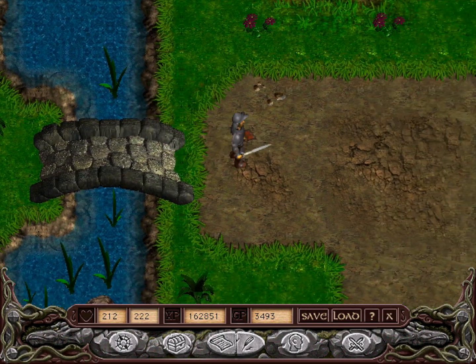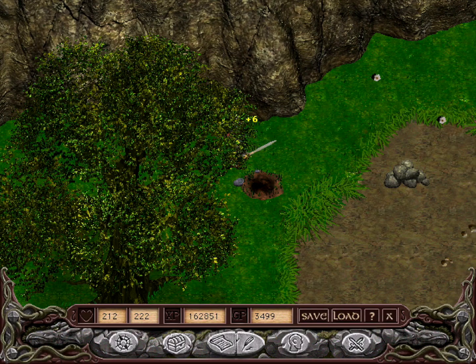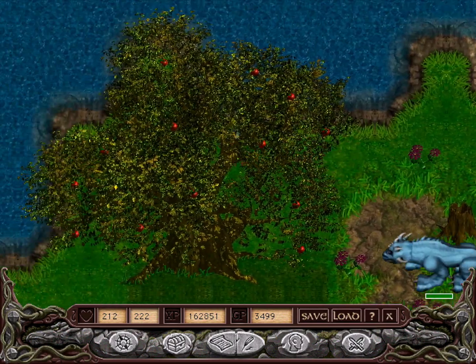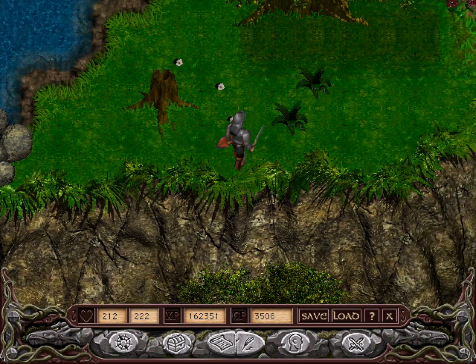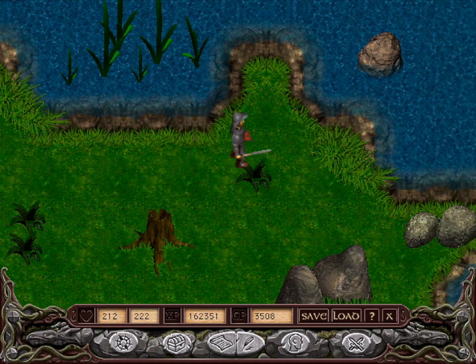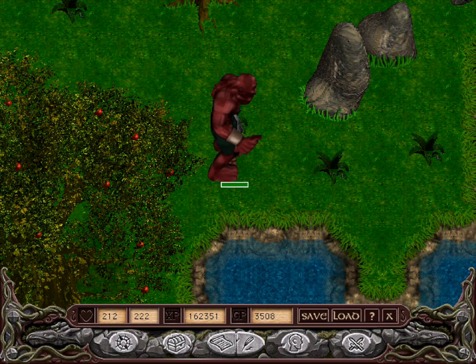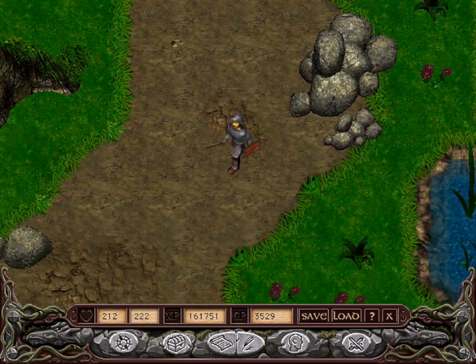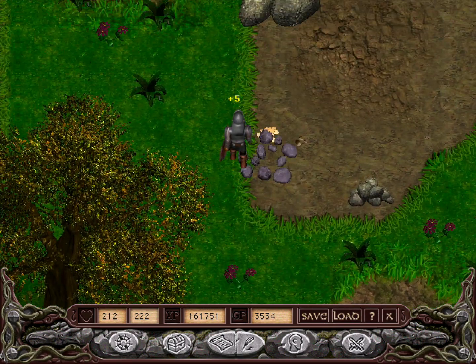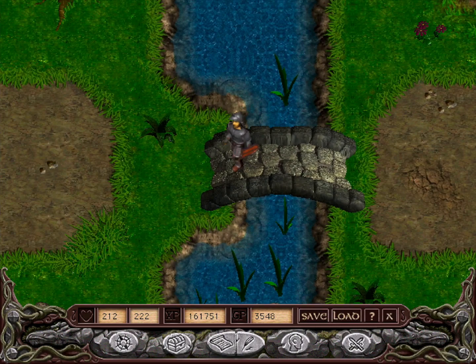It's funny, he didn't seem to know how to attack me. Another nice waterfall. No secrets on this one, though. Nowhere to go west. Another waterfall. Kind of a neat little screen.